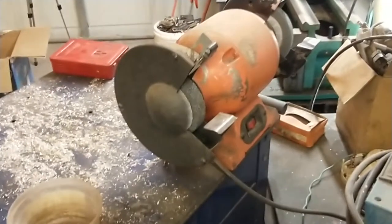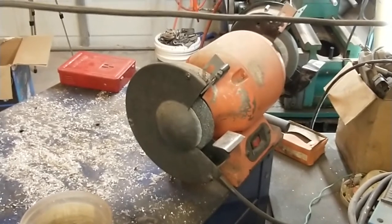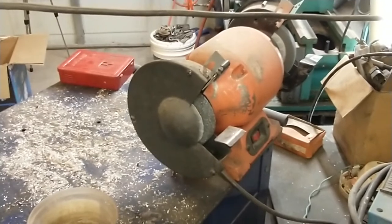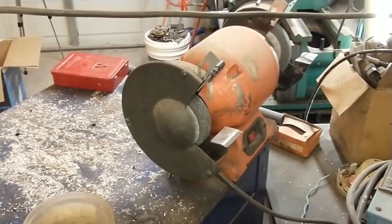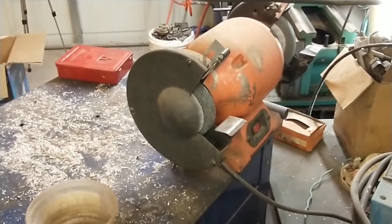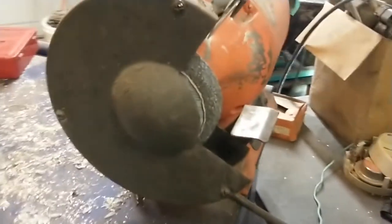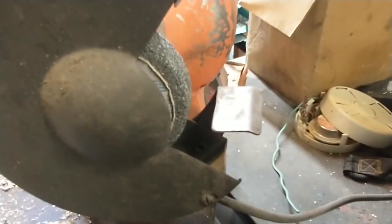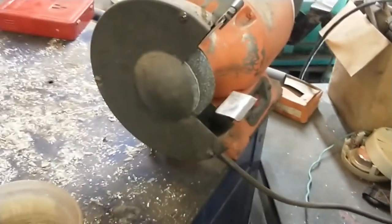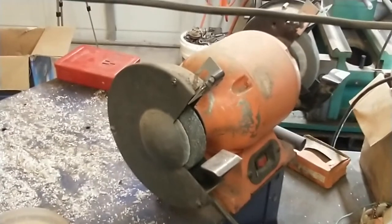You can see those wheels are in extremely bad shape. I will replace no wheel before it's time. But this is one of those do as I say, not as I do type scenarios. You should never run a wheel down that low. It's very dangerous to do so because you can see that the rest is extremely far away from that wheel. And that creates a very dangerous situation, as well as when the wheel gets extremely tiny like that, the thing can just shatter and come off of there. So not a good situation.